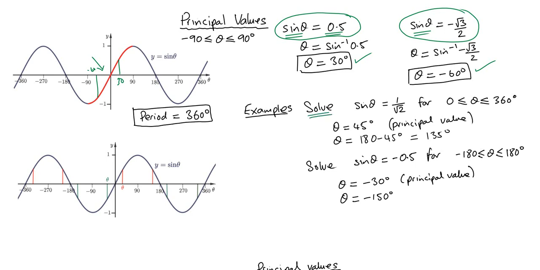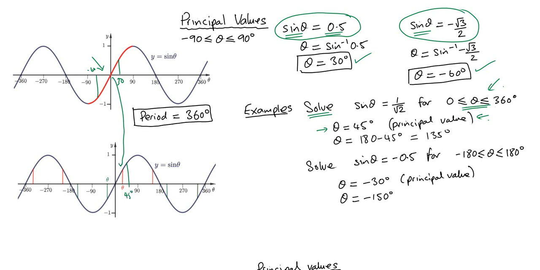Let's solve this simple equation here for this range, because it's the range that we need to focus on. So all we do, we put it in the calculator and we find the principal value. That's what your calculator will give you. Then we sketch the graph, and remember this is the principal value range down here, and it's going to give you 45 degrees. So it's giving you that value, okay?